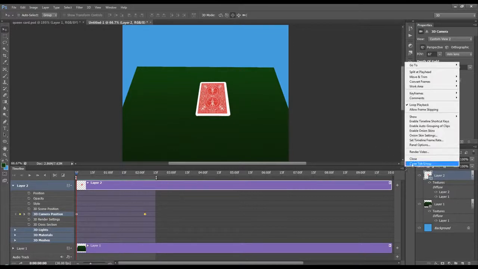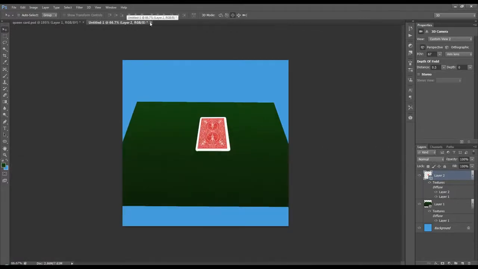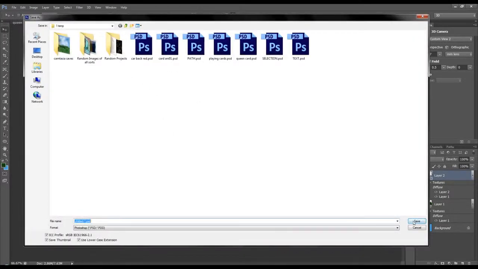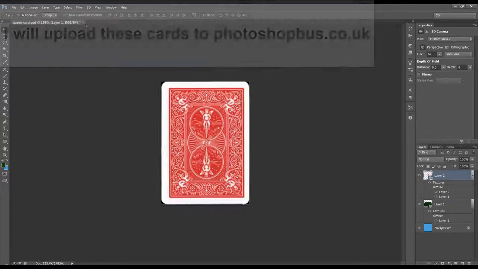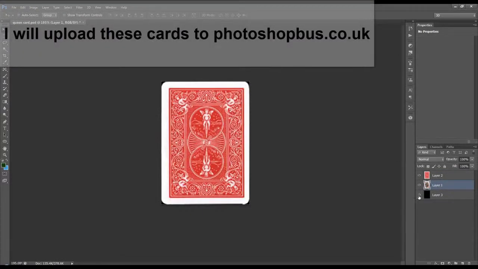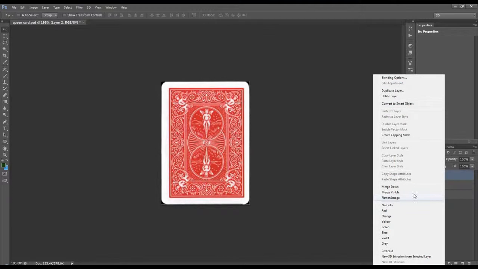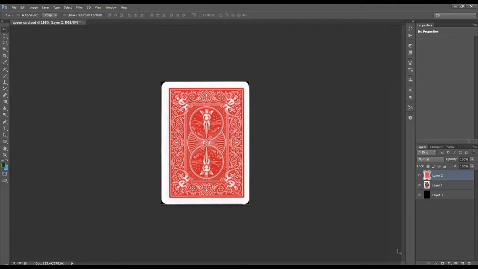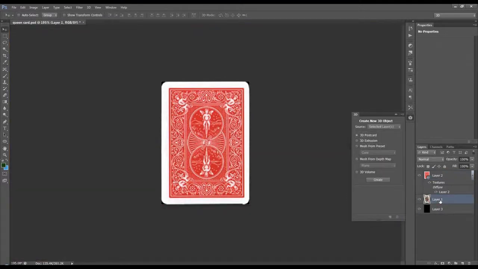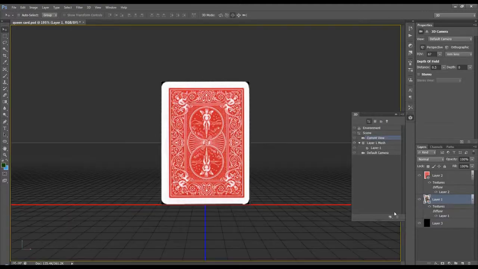Let's close the tab group for the time being, and we can close that. We'll save it, yes, and just save like that. Right, here I have two cards already made. I have the back and I have the front, and I want to turn each one of them into a postcard. So I'm just going to right click, and in CS6 you could just right click and choose postcard. Second one, right click, postcard.